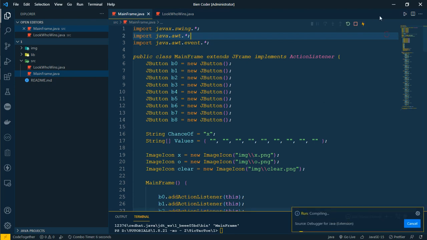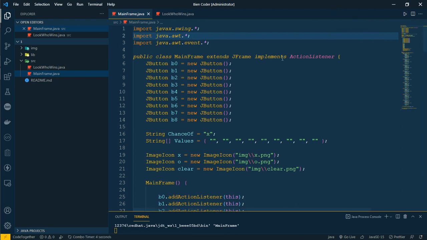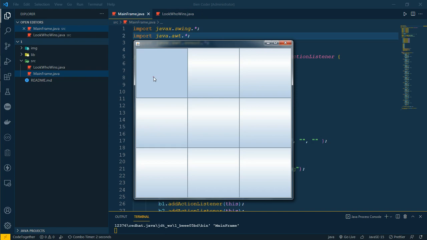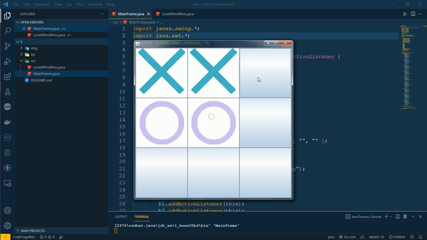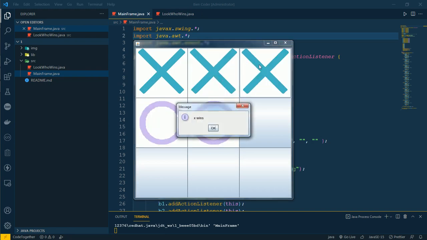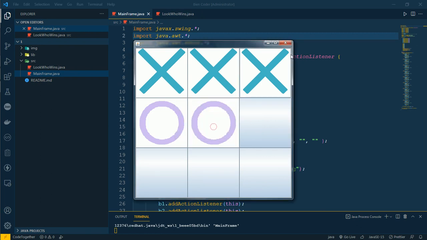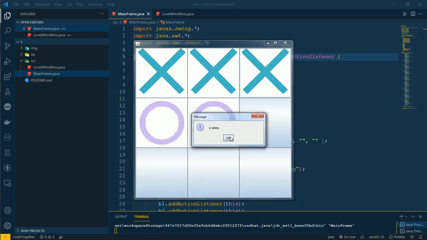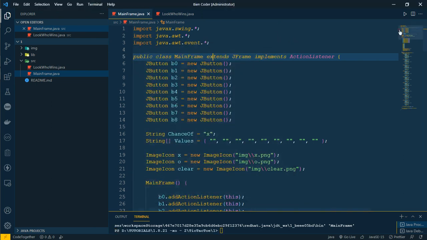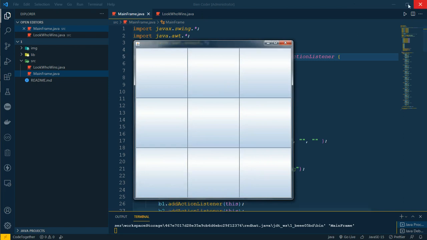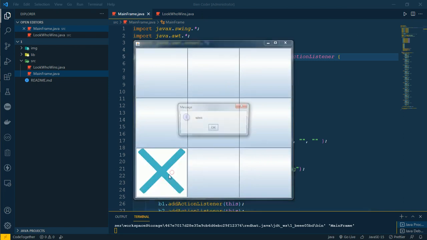So now let's run the Java code. Here it is running. Now if I make all three values the same, you can see it says X wins, but there is still one problem with the if statement. To show you that, if I run the code again and click on any other buttons over here, it just says wins, but who wins?